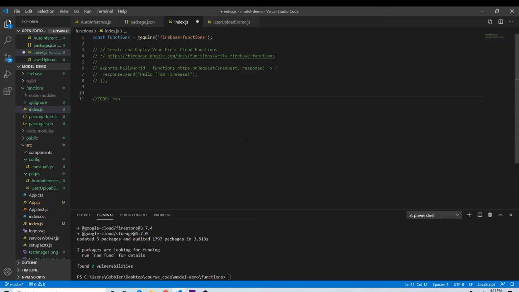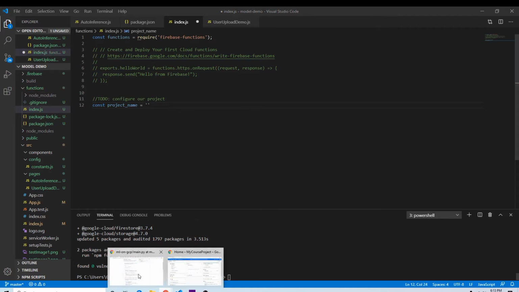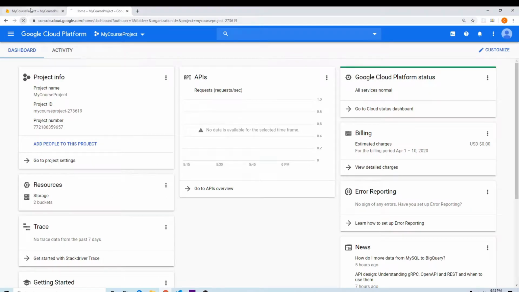We're going to first configure our project, and that is going to be our project name.